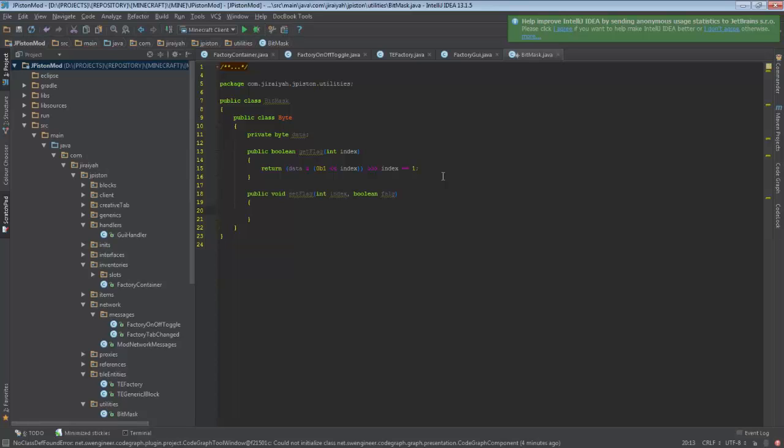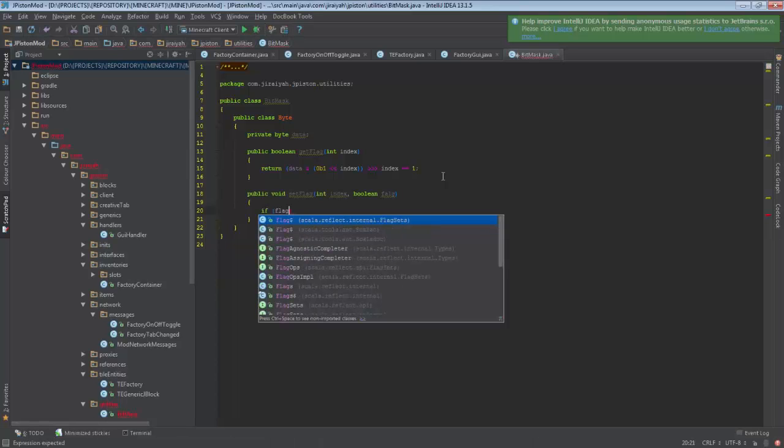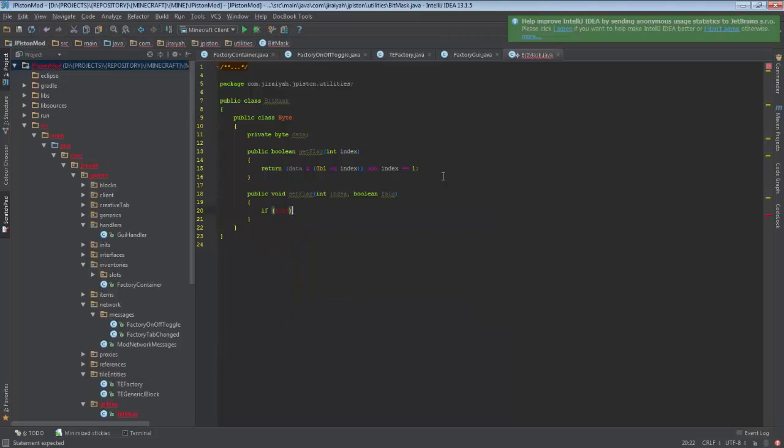What we want to do, we say if the flag is... what is your problem? Aren't you a flag? Okay, calling it value should solve it. If value, so if we are sending in true, we want to do something.